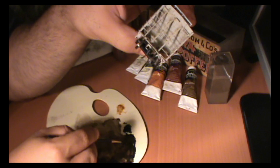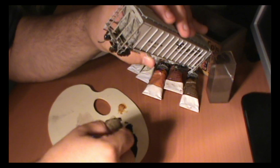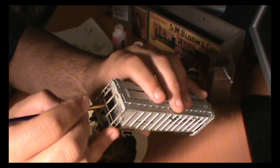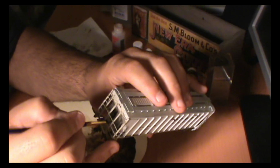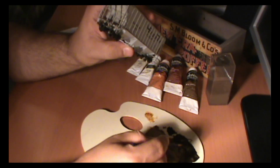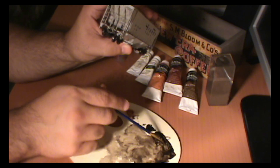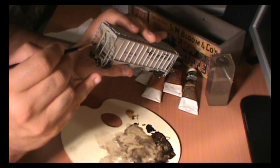Alright, let's take a little bit of the brown, or the raw umber. Go right over the wheels there. Just going fine. Get a little bit finer this time. I would almost suggest the brush not being too wet. So whatever mixture you have of your raw umber, not too wet, not too thick. Alright, yeah, the brown looks a little bit better. Don't want to get too black.